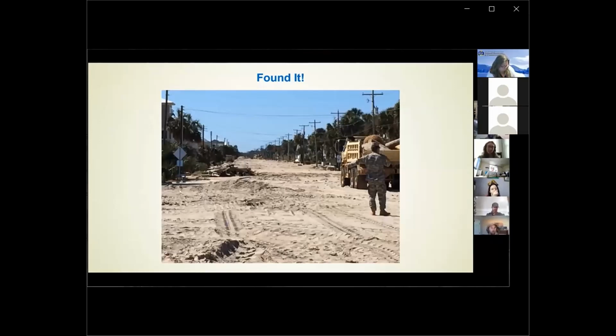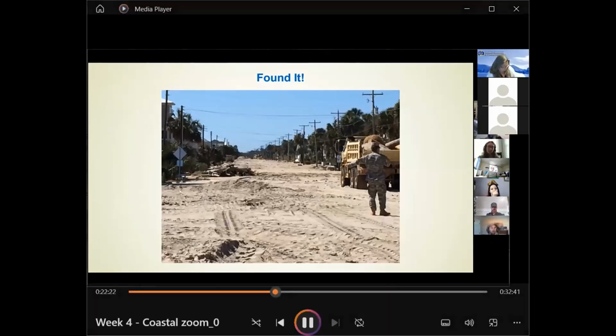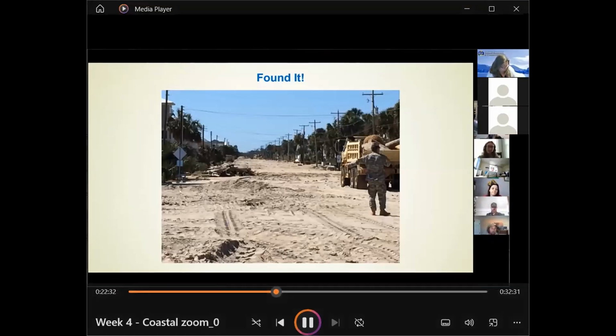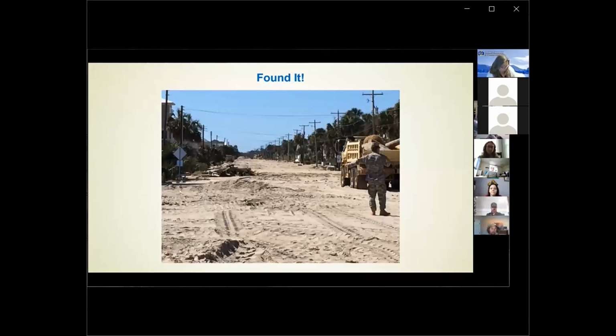And the town just decided to push it back on the beach and put it back under people's houses. And then a year later, the same thing happened. It ended up back again, and they did the exact same thing. The National Guard pushed it to the side, and the town took care of it from there and put it back under. Their opinion was it came from there. They had wanted it to be decontaminated and all this stuff to be done to it. And the town was like, we can't afford that. We're putting it back on the beach.